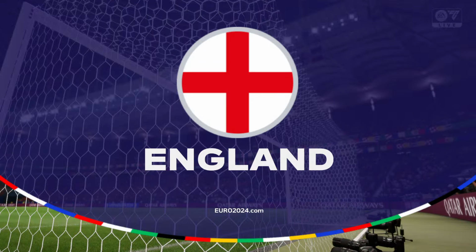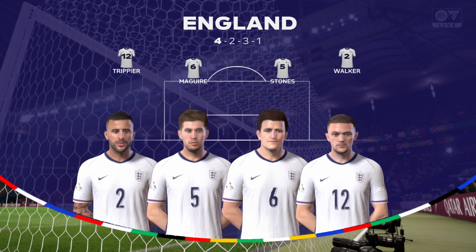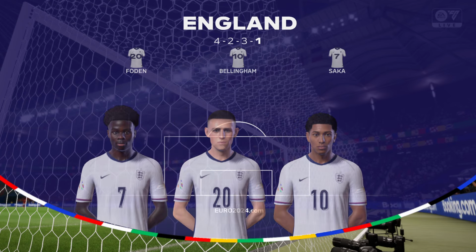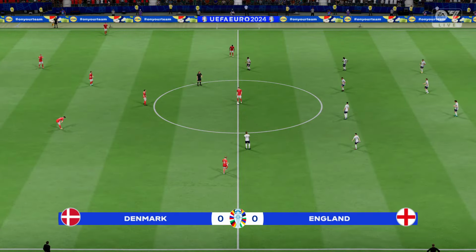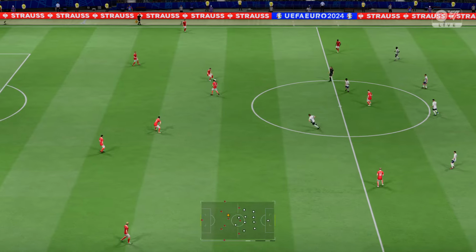The England first 11. Jordan Pickford stands between the posts. Kieran Trippier starts with Kyle Walker as fullbacks. Phil Foden plays with Bukayo Saka on the flanks. And the focal point in attack today, Harry Kane. And the game begins.